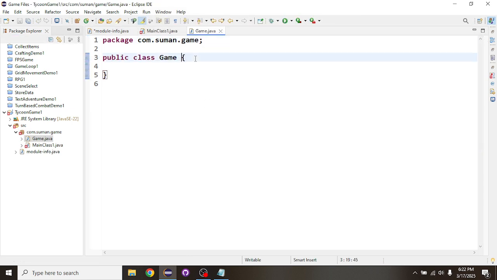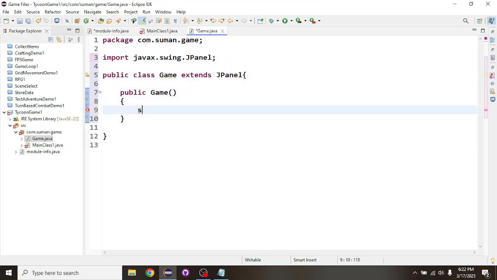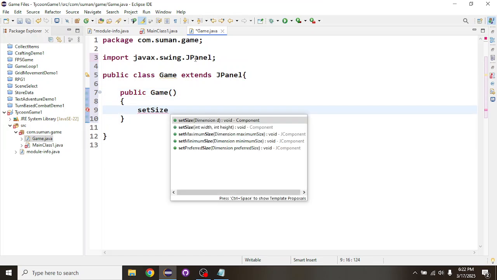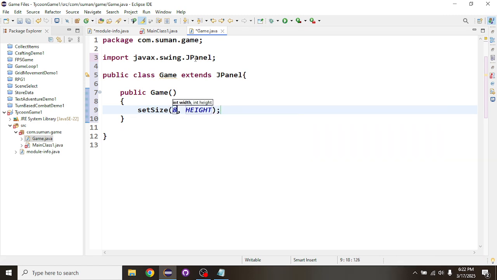In this I'm going to have extends JPanel. Public game, set size. Let's give something like 800 by 600. Yeah, it will be better to use preferred size.